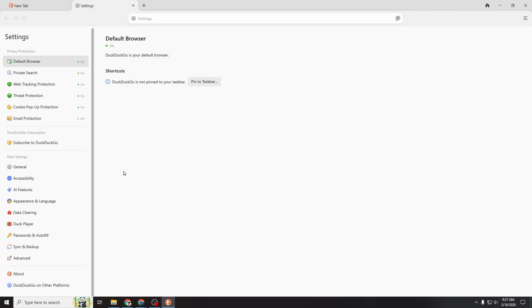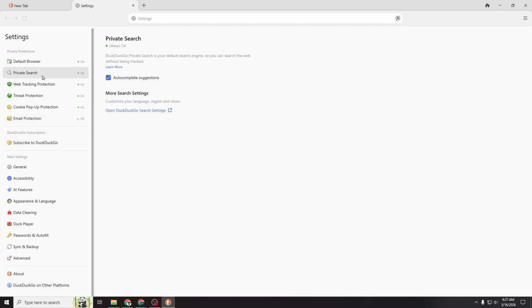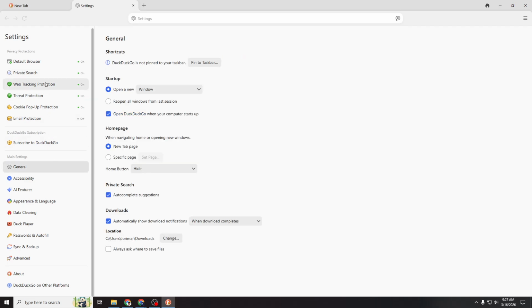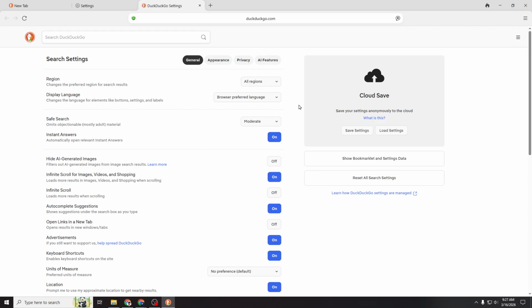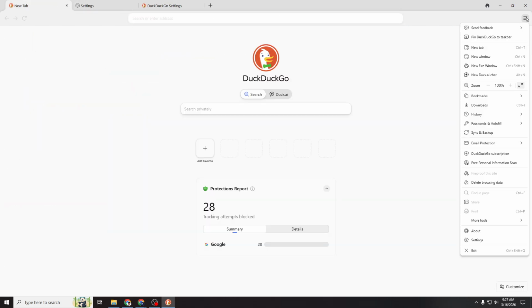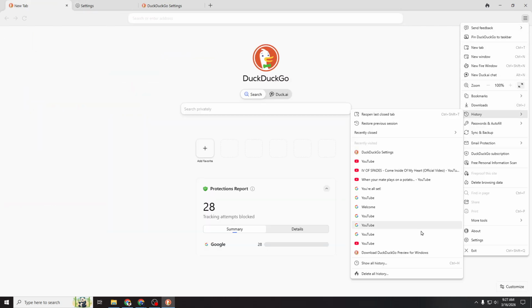Now, tap Privacy. Inside Settings, find the Privacy option and tap it. This is where DuckDuckGo groups controls and information related to your browsing privacy, including your browsing history. Once that's done, click View Browsing History. On the Privacy page, locate the View Browsing History option and click it to open your local history.